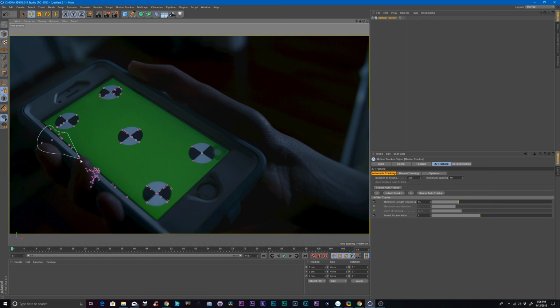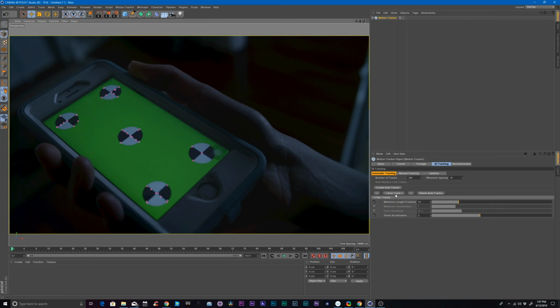And I'm going to keep a couple extra ones just for the hell of it. So now we have a lot fewer tracking points. I'm actually going to get rid of a couple more here. Now the thing with these tracking points is that they might not survive the entire track. Basically what I mean by that is that some of them die off because they just can't hold on to the track, and that's why it generates so many, so that the other ones can pick up where some of the other ones that die left off.